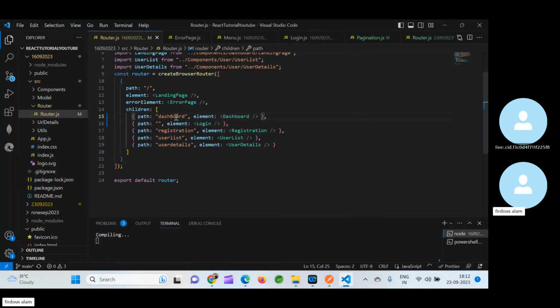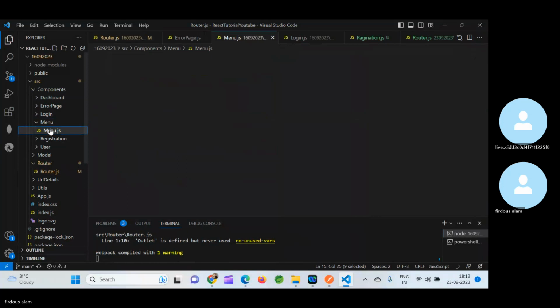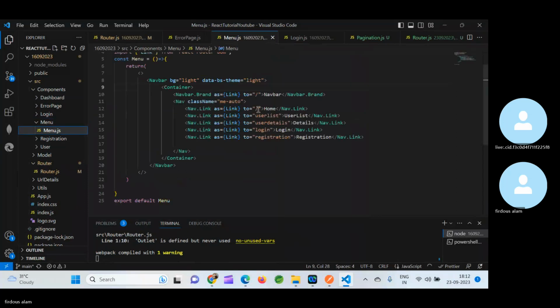In the menu also I will make a slight change: instead of this I will make this as dashboard, and for login I will keep it as login.